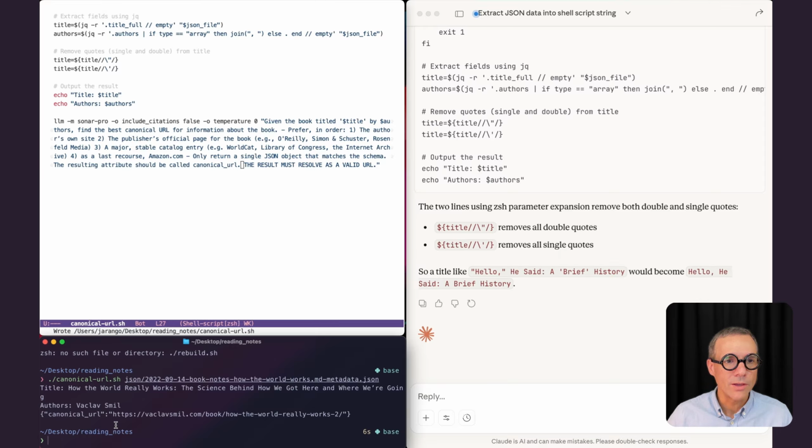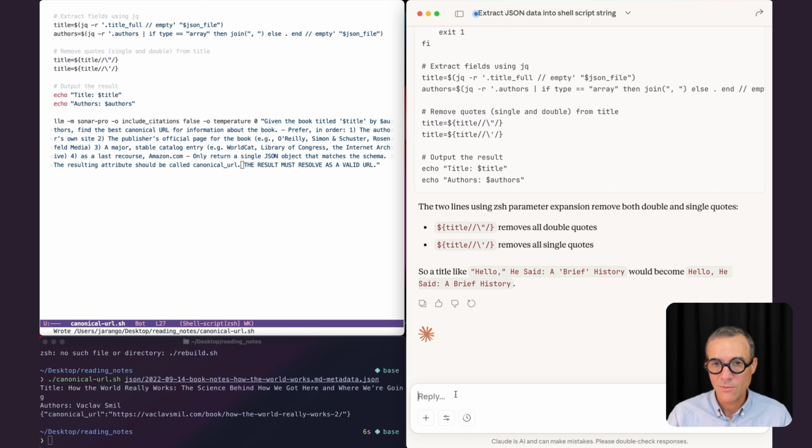Now, what we want to do is have the script save that new attribute to the JSON file. And as we did with the last video, I'm going to ask Claude to modify this script so that it does that.